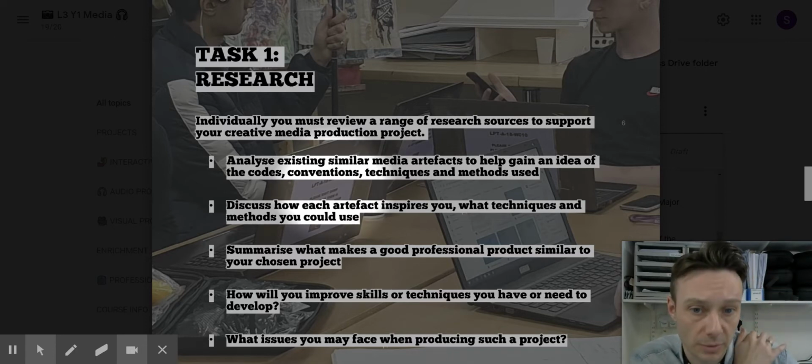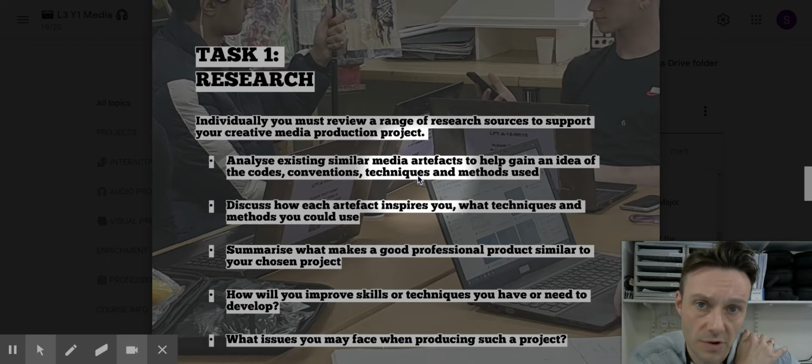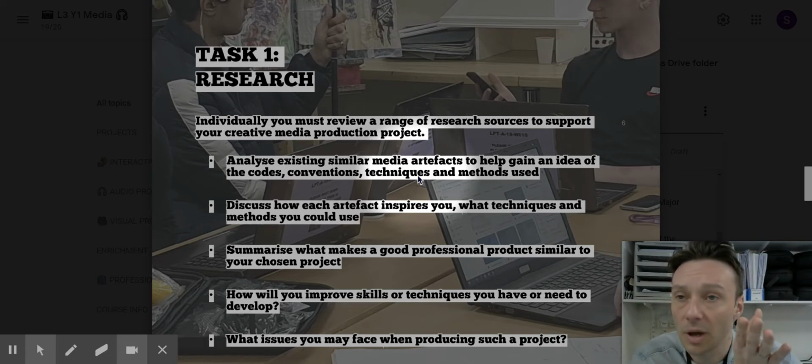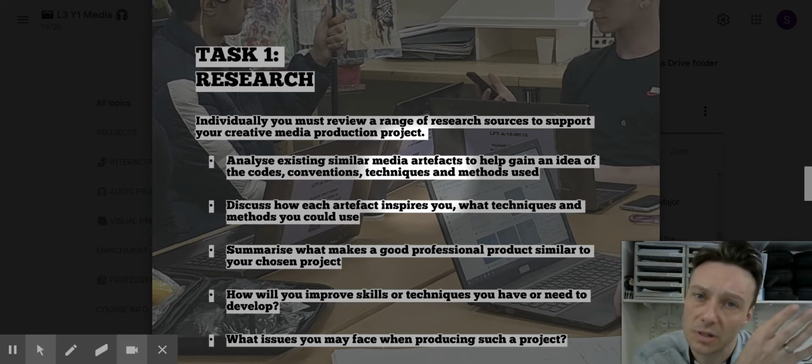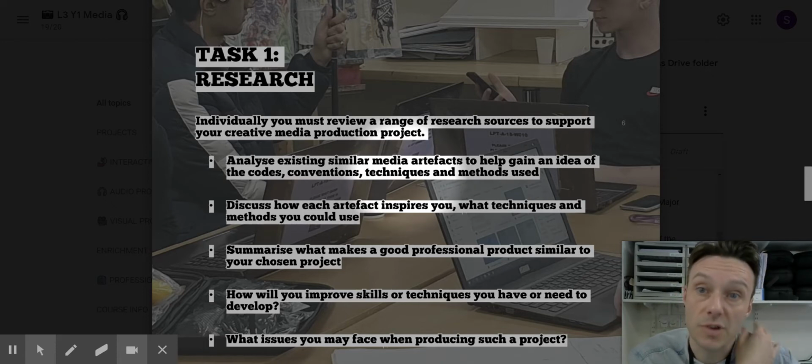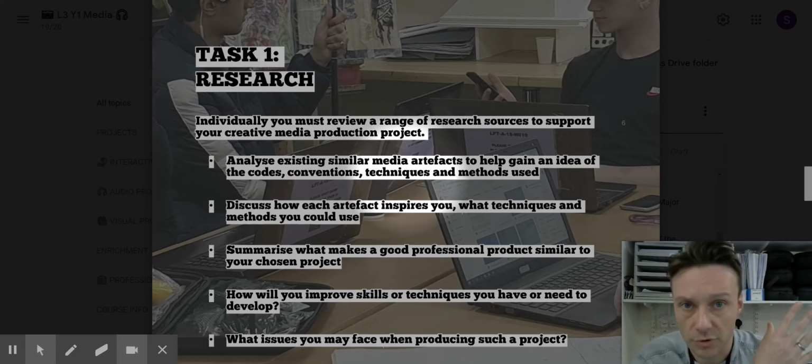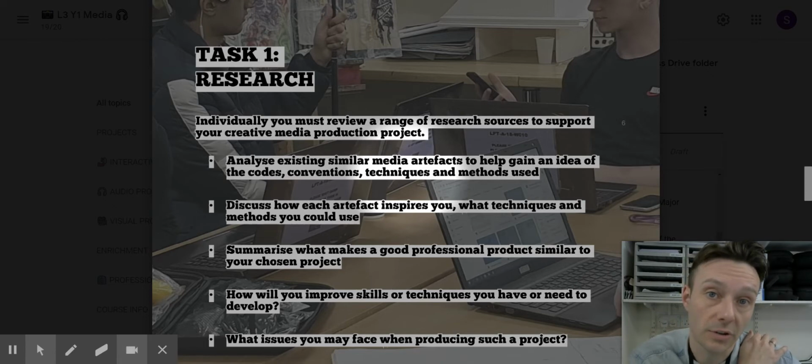area you're looking into? What are the techniques that are used to create the project that you are wanting to create? What techniques are used in terms of cameras, microphones, lights, writing, planning, distributing? What techniques are used to create projects like the projects that you want to create, like the projects that you're looking into for this research essay?